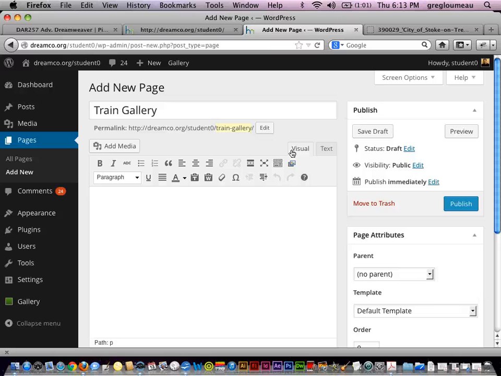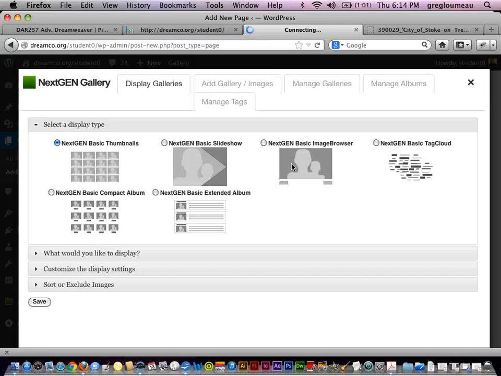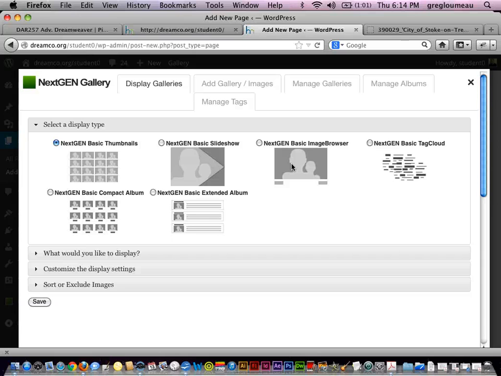The reason this is important is that when you install NextGen Gallery, it installs this color button onto every single page that you create, but only in the visual mode. And this button is how you add a gallery to a page. So find that little color button, far right side in visual mode, with the two little panels, click on it, and this screen will come up. It will take sometimes a week, a full week, to come up. If you roll your mouse over the button, it'll say Next Gen.